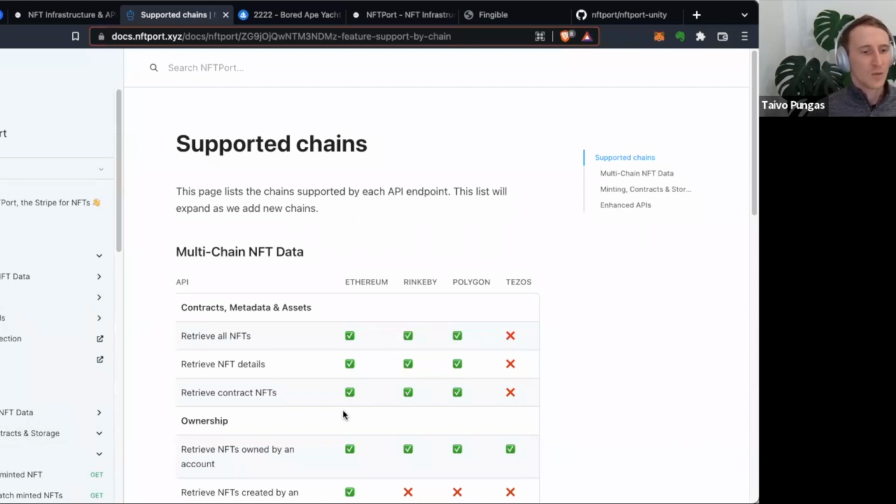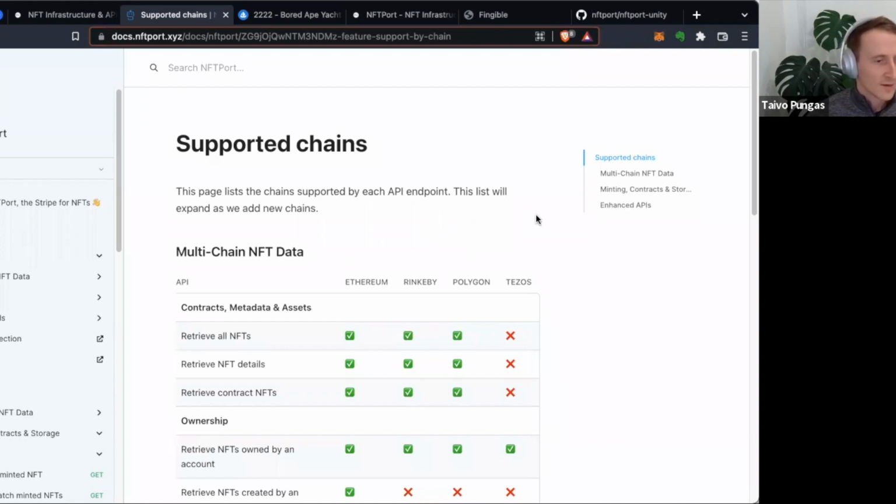Jason is asking, are there any features to support event log data, or maybe future plans? Event log data, I'm not sure what you mean. I assume no, because the only data we parse out of the chains is NFT related, like transactions and NFTs themselves and collections and contracts. So if it's not one of those, we probably don't support it right now and probably won't in the near future. We are focused on NFTs, not generic chain data.